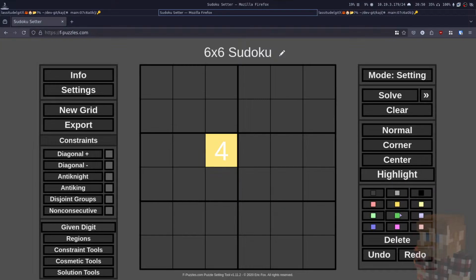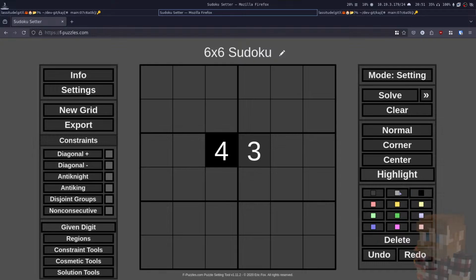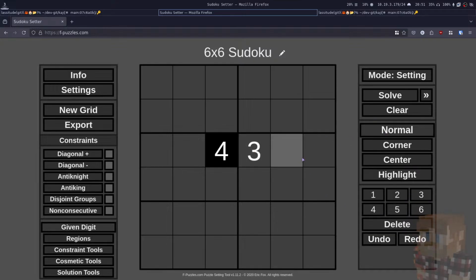Oh, I'm going to change the highlight to a darker color. Let's change it to that. Right. So that 4 there, what that is telling us is that, typically speaking, let's say this is a column indexer. So what it's saying then is that in this row, column 4 contains a 3 because this is column 3. So then that would imply a 3 there. I don't know why highlight came in, but never mind.